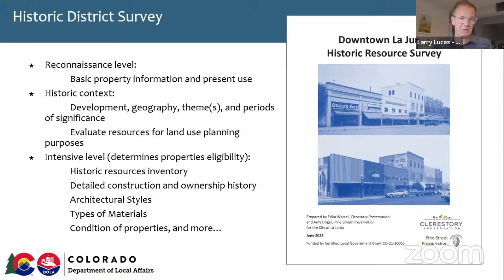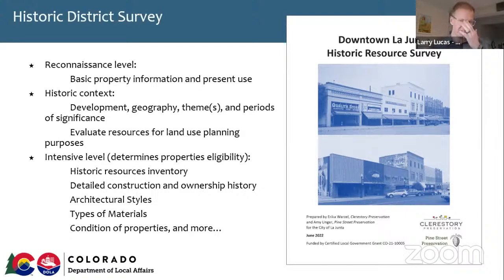And then your intensive level is essentially a survey that could include the context study. Also, you're going to dig in really deep on each property. You're going to catalog what it is, what it was, more of a story about that. And I know you probably have some of that information, but again, there's more to the story than maybe has been revealed so far. You're going to talk about architectural style, types of materials, the condition of properties. What's it being used for today? Lots of good things.